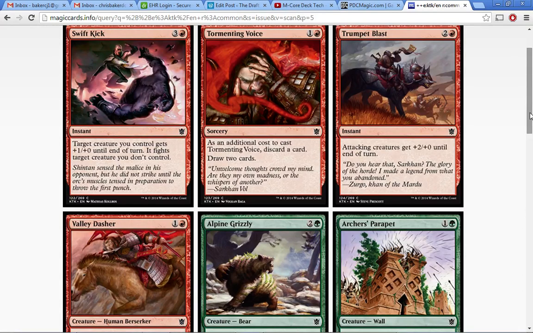Divination and whatnot is just better. Font of Fortunes is close to being better too. So yeah, you just got to try things out when you aren't sure. You just got to try them both out and see what happens.